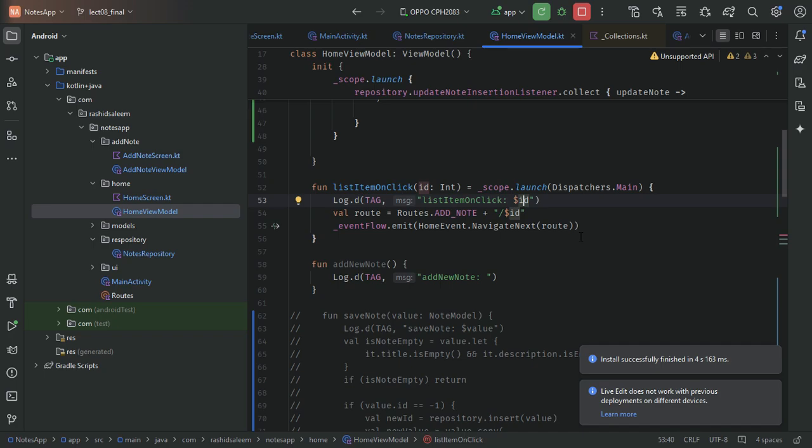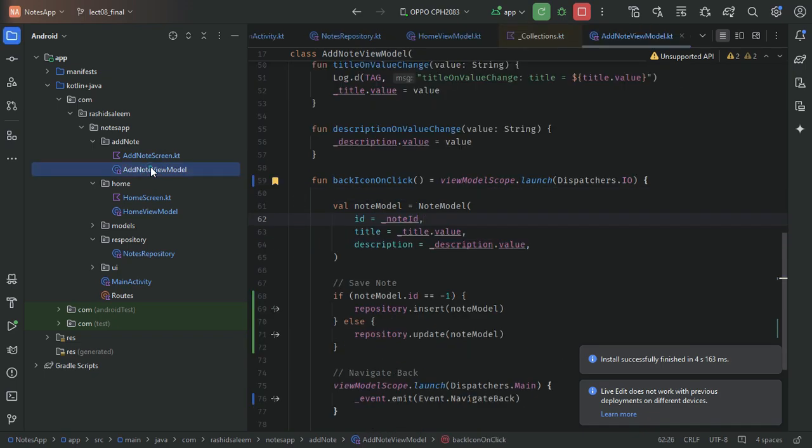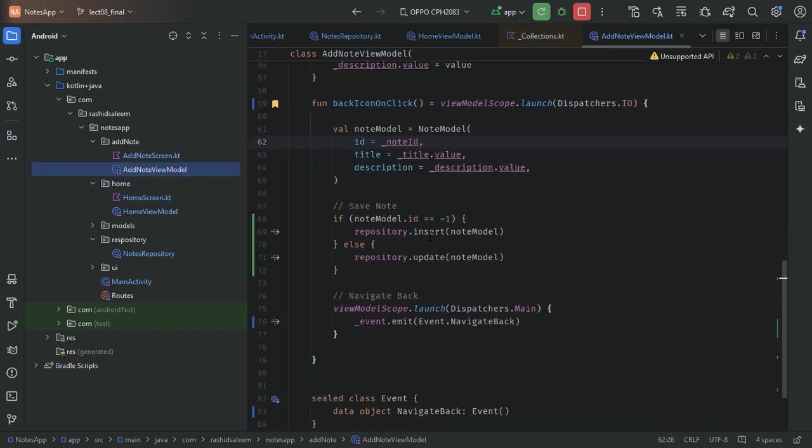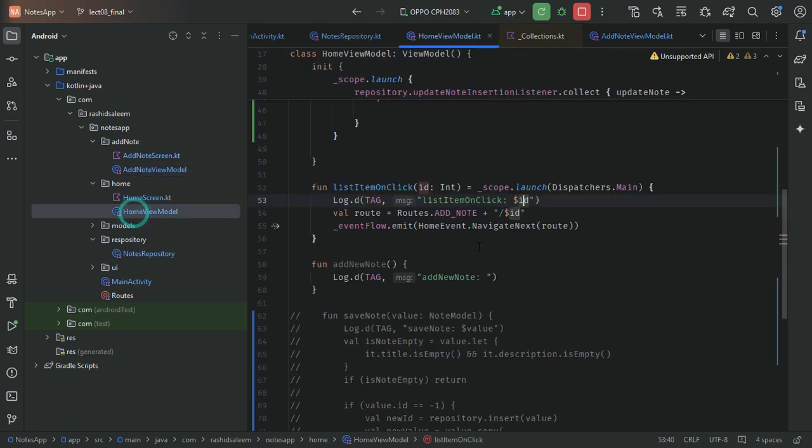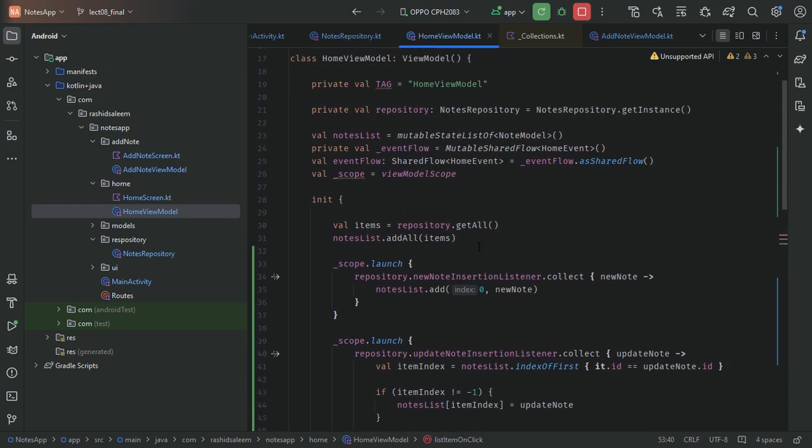So to summarize, what we have done in this video is that we have used the repository insert and update methods in our add note screen in add note view model, and reflected those changes in our home view model using the observer pattern.